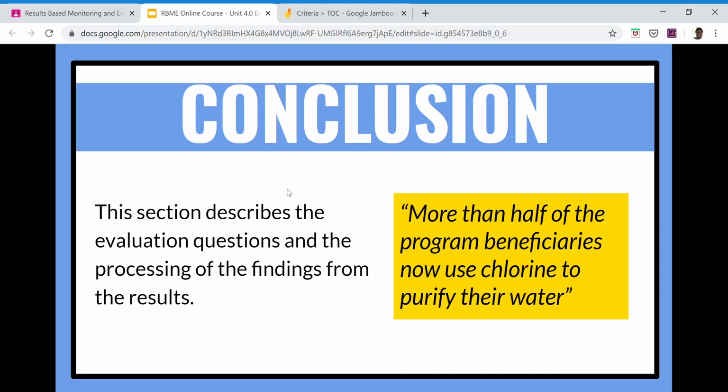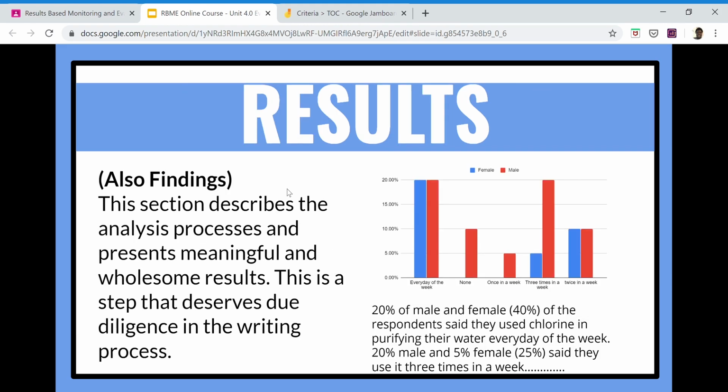So for the results, then you have the conclusion. The conclusion is derived from your findings. Do not have conclusions outside of your findings. We've reviewed some evaluations, consulting for a commissioner, where we've seen implementers reporting back, having in their conclusion things that were not in the results. And I've made that as an example.